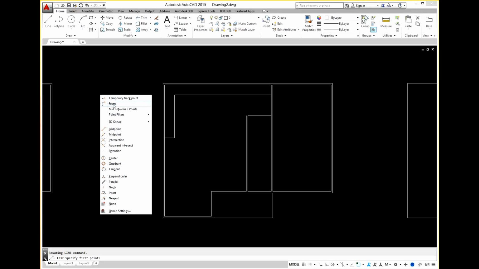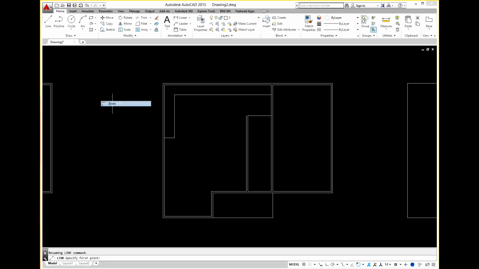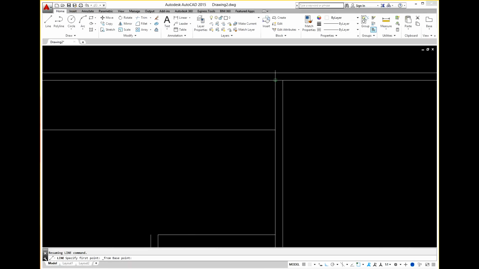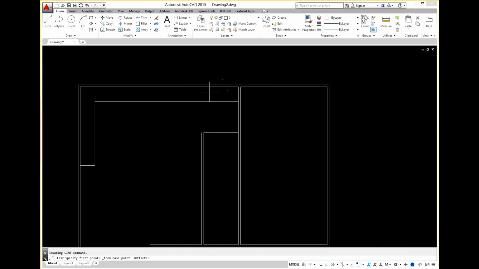Click on the from button here, and then come up to this inside corner and click on the endpoint icon. Now come and hover over this midpoint icon, the little triangle, but do not click. Just let your mouse sit there. And then type in the measurement. In this case, it's 7'5".